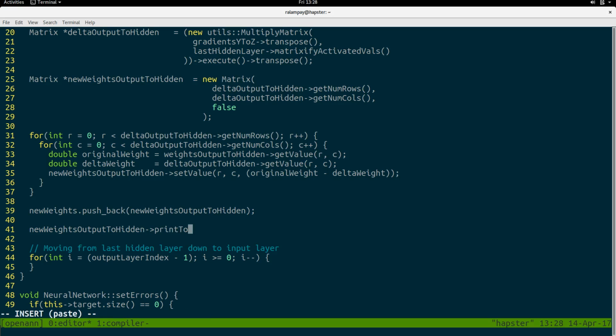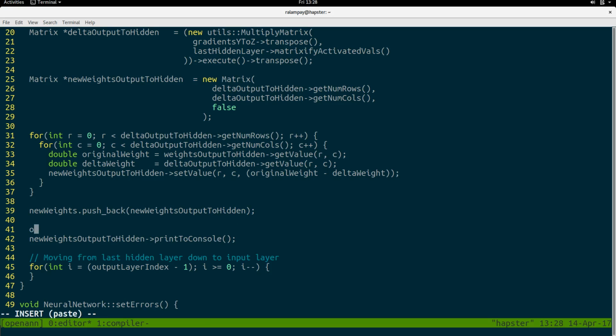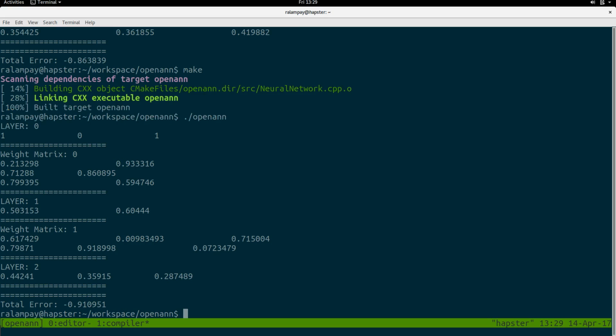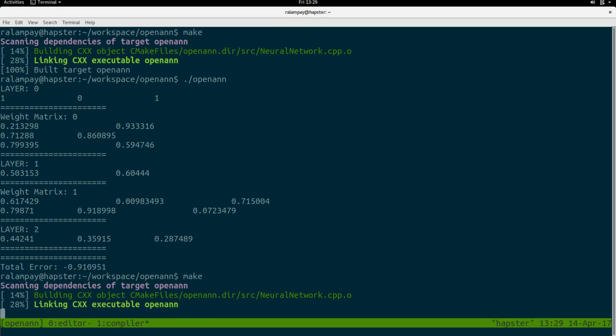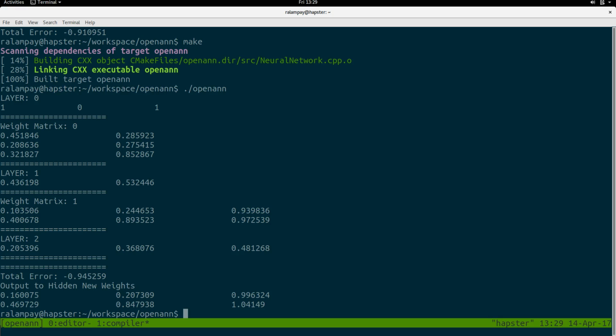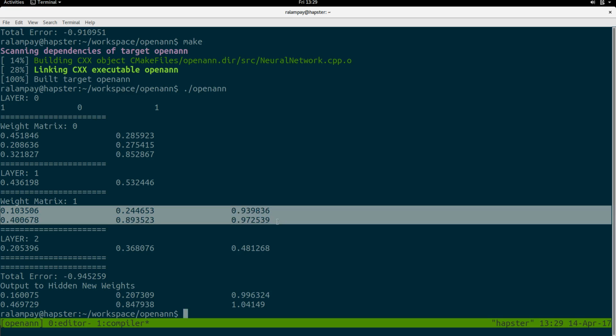Just so we know this one is actually printing to the console, we can say cout output to hidden new weights. Let's try to see if this works. Yes, it actually adjusted the weights.